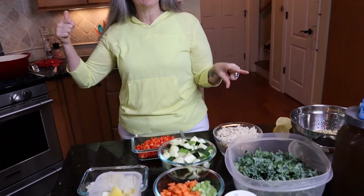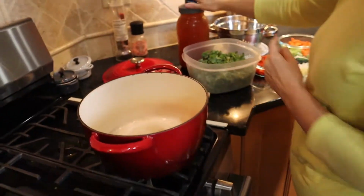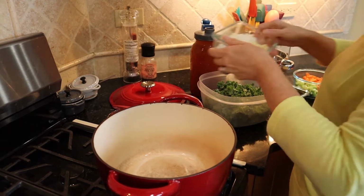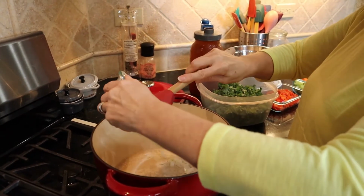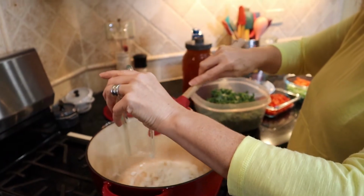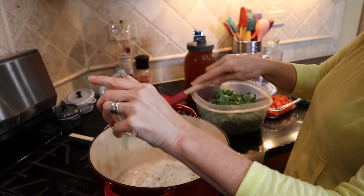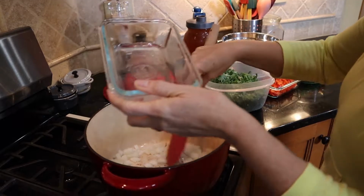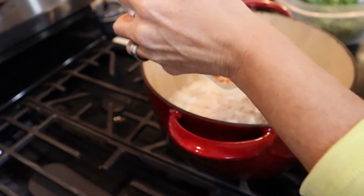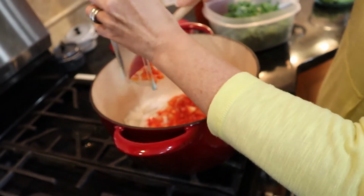Now let's come on over to the stove because I'm not using the pressure cooker today. I'm going to do it on the stove. All right, so we're here at the stove now. And I am going to add in my onion and my garlic. Some of these things take longer to cook. The zucchini and yellow squash, not quite as long, so I'm going to start these off first. All right, out of there. You gotta get every little bit. And my bell pepper.